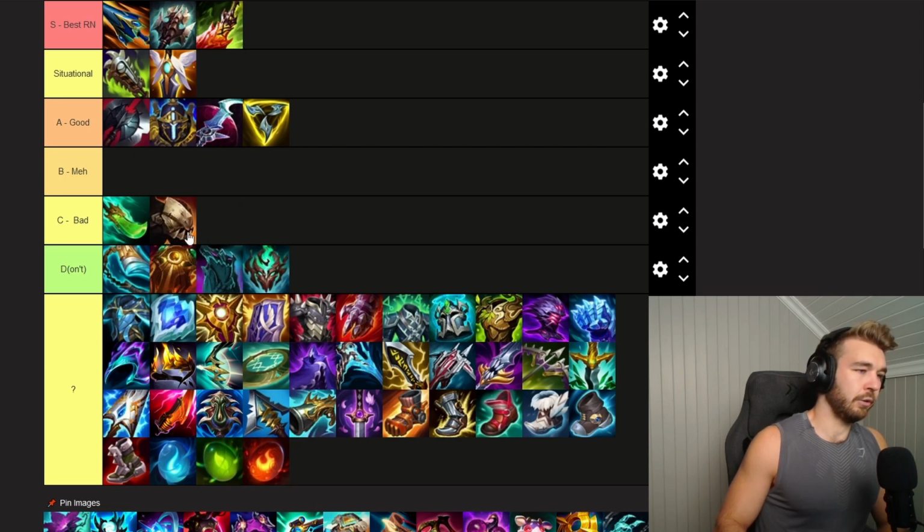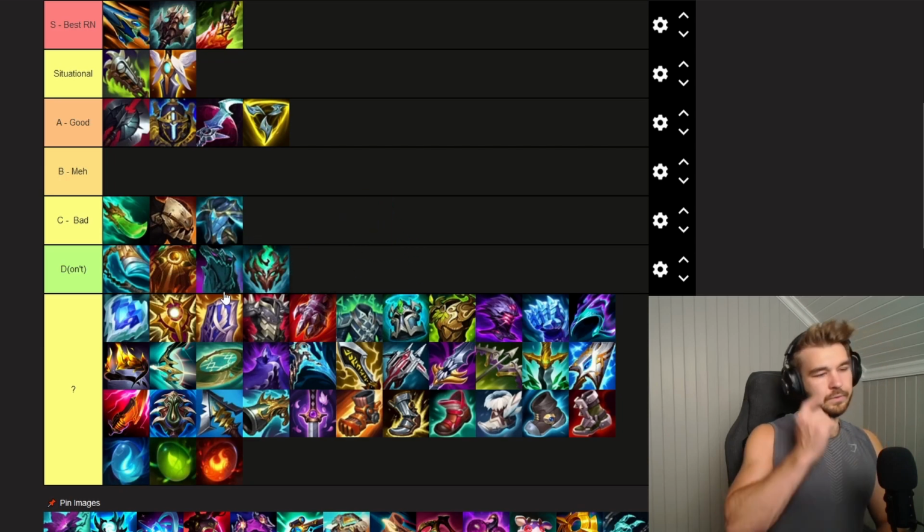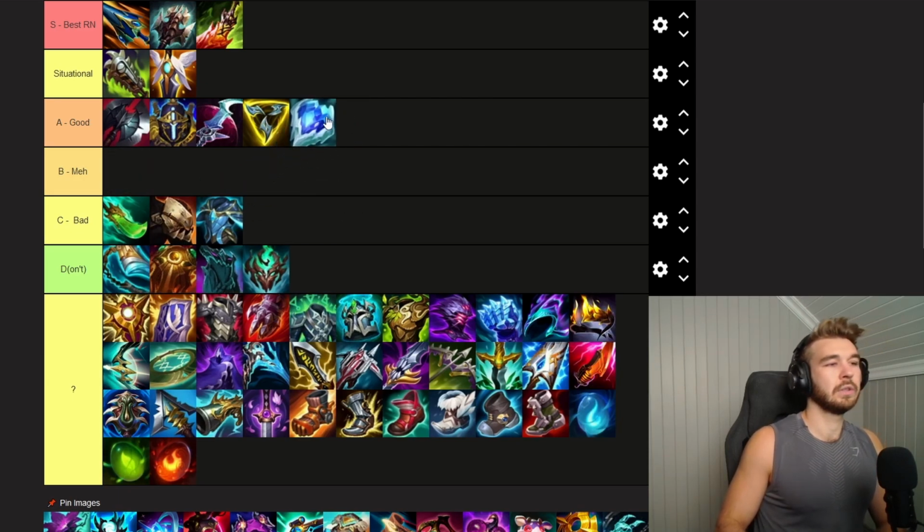That Must Play is better, but you're probably not going to build this on Vi. Force of Nature is fine. It's not the best; you're better off with other tank items. Frozen Heart is good. Frozen Heart is still good.